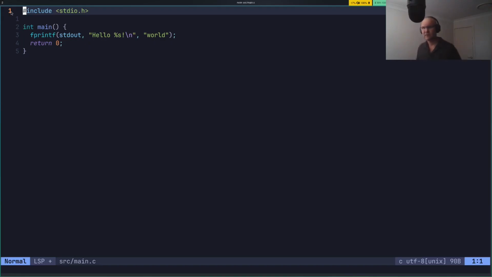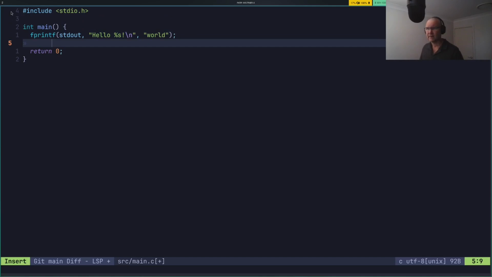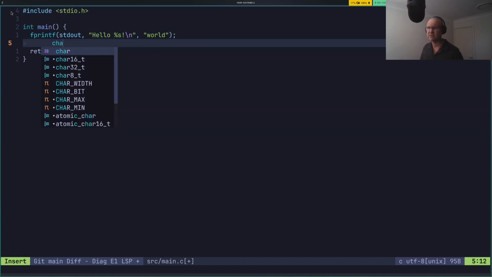Now, because I'm often trying out something new in C applications, I do tend to make mistakes and I need some help with a debugger. So to demonstrate debugging, I'm going to introduce a memory access violation.